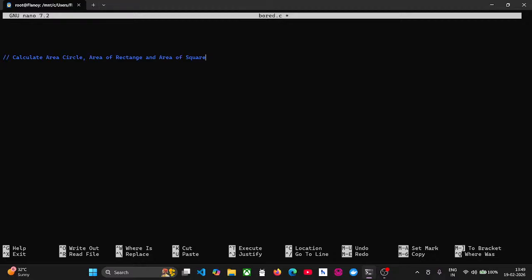So I have to find these three areas. The conditions are using pointers and functions. So this is the question. I have to find the area. Okay, so let's start the code.